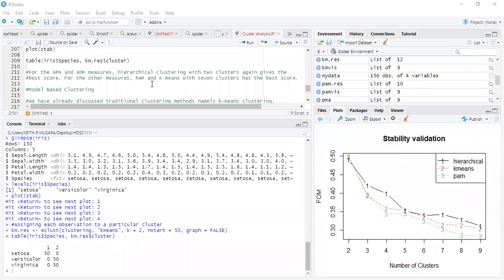Go ahead, Fadzai. I wanted to ask about our data on the species. Can we assess our data, saying that the data is non-overlapping for Setosa and the other 2 species, and that the other 2 species, Versicolor and Virginica, are overlapping? Can we actually assess our data, saying the last 2 have similar characteristics compared to the first one? Can we put in the idea of overlapping and non-overlapping, or is it good as it is?